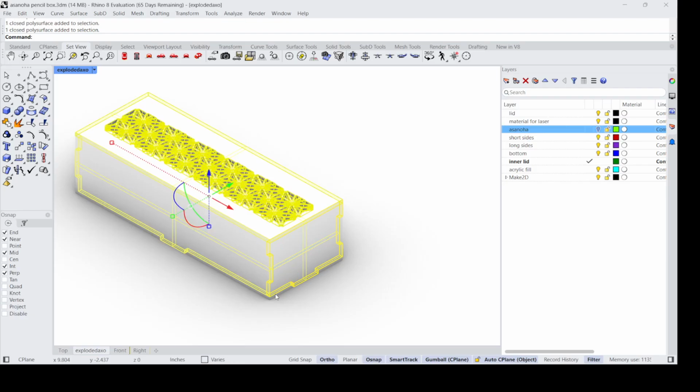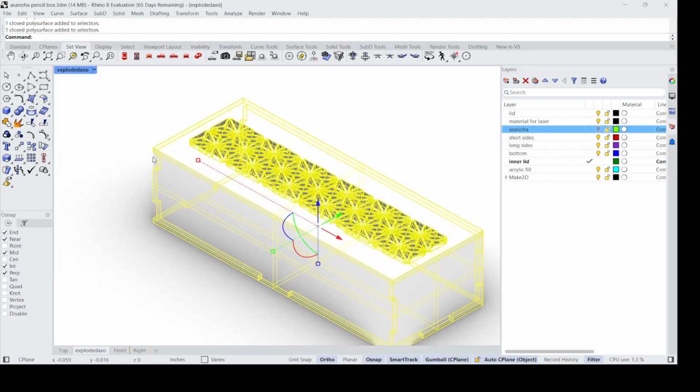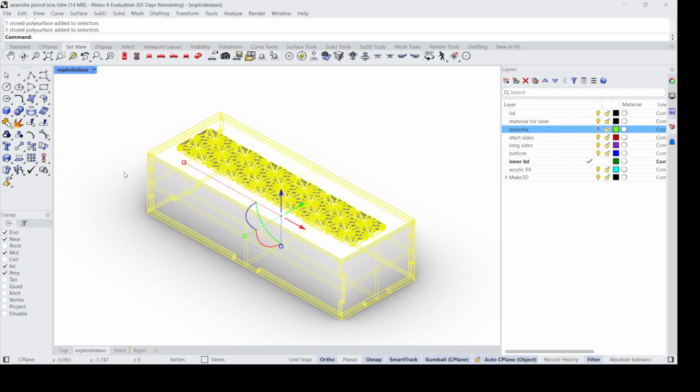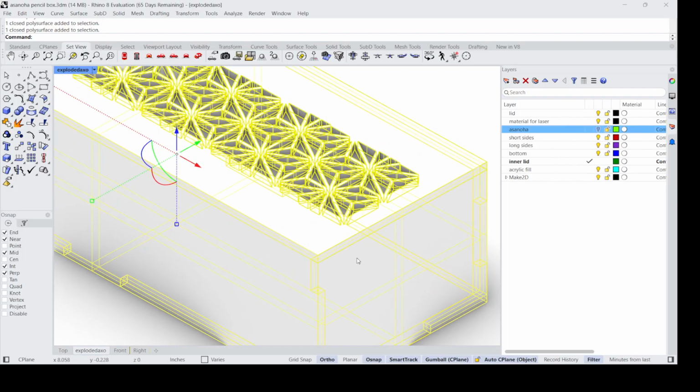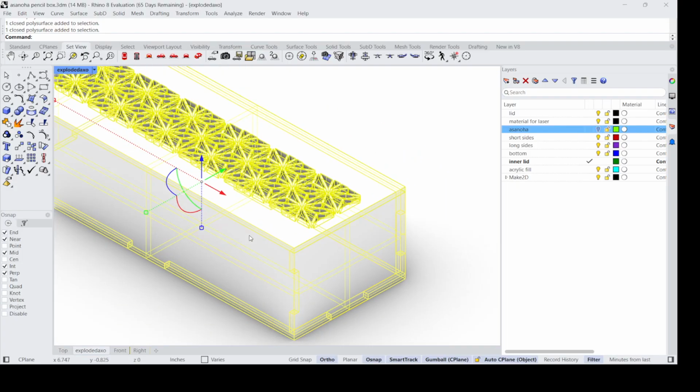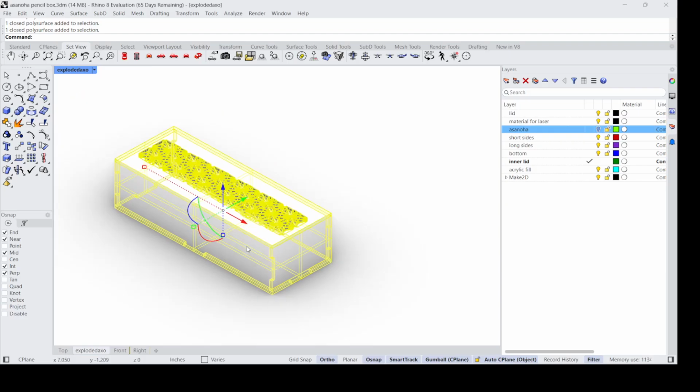My lid, my base, this wall over here, this wall over here. Now there's some inside parts that are going to be wood as well, but I can't really see them well from this view, so I'll do those when we do the exploded.